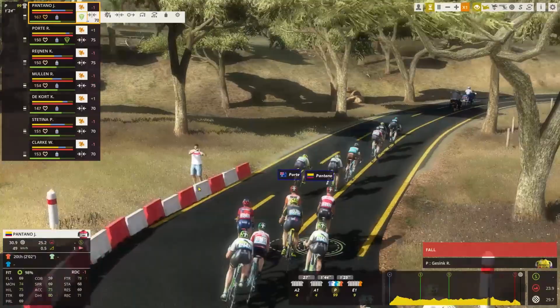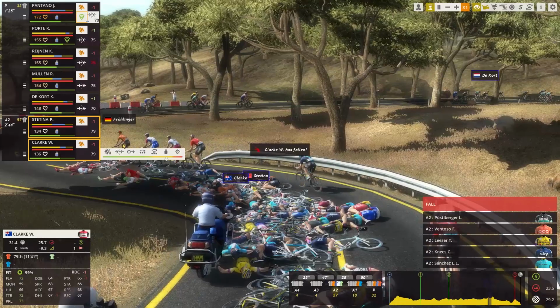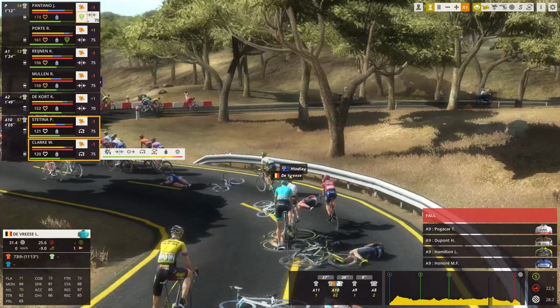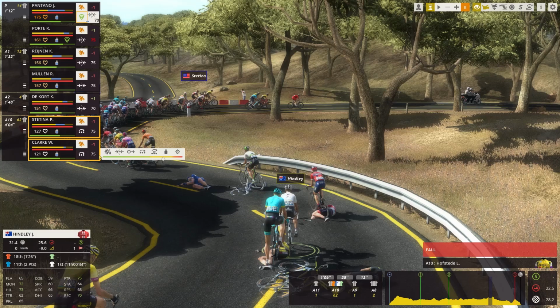And we've got an incident. We've lost Peter Stettina and William Clark. There's 55 people on the ground. There's Robert Rezing, who's now out of the race. We're just going to pause this just a quick second. Jay Hindley, the leader of the young riders standings, is withdrawing from the race.